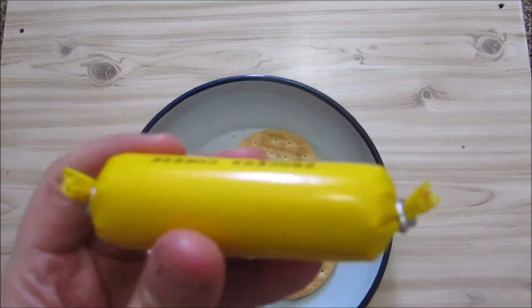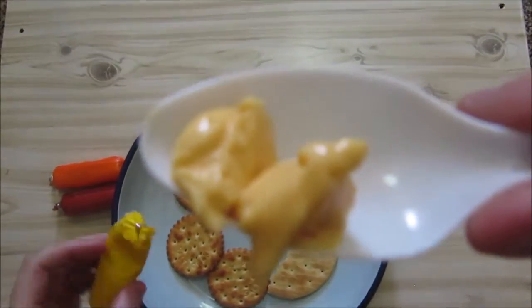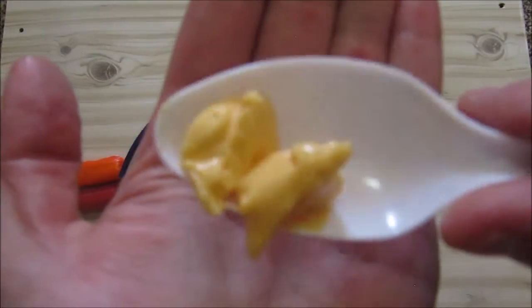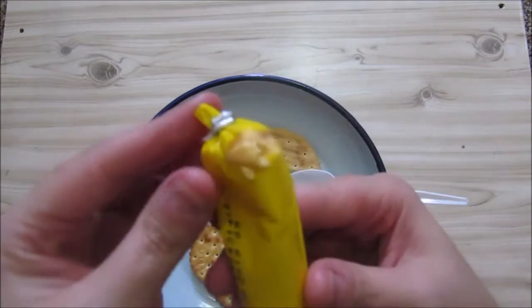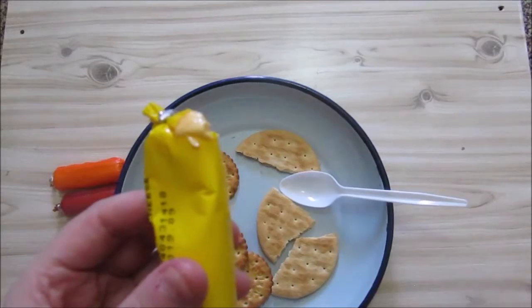Let's start with the Gouda. It's the less salty of the lot. It's a light yellowish color. It's lightly salted. You get a nice cheesy taste from this. It's not overwhelmingly salted like cheddar.